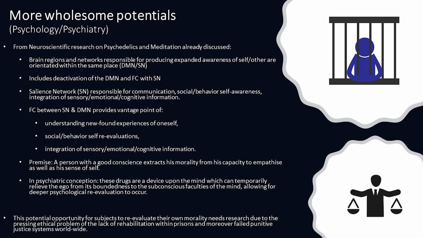So from the neuroscientific research on psychedelics and meditation already discussed, brain regions and networks responsible for producing expanded awareness of self and other are orientated within the same place. We know that, the DMN and the SN. It includes deactivation of the DMN and functional connectivity with the Salience network. So this functional connectivity between the Salience network and the default mode network provides a vantage point for understanding newfound experiences of oneself, social and behavioral self-reevaluations, and integration of sensory, emotional, cognitive information.